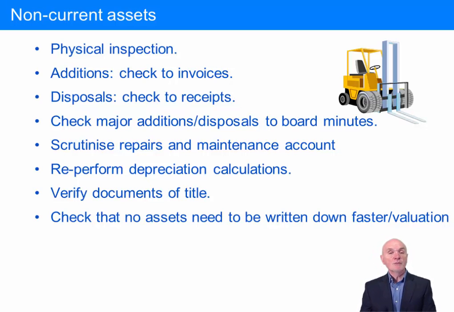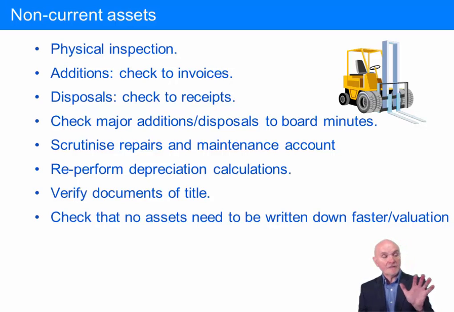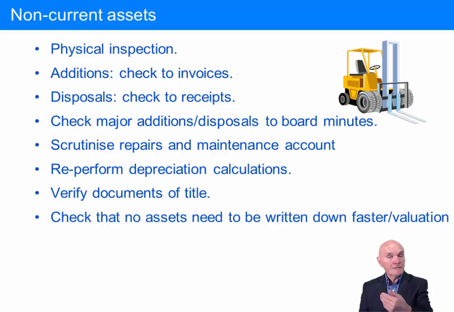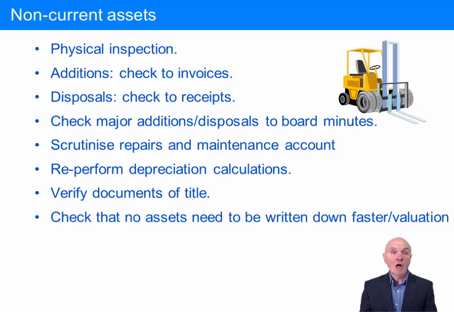We also have to look at documents of title — the ownership of these assets. If we're claiming that something is owned, we need to be able to prove that. For example, if last year the company had five buildings in non-current assets, how do you know that one hasn't been sold and the company is simply renting it back to enjoy the occupancy? One of the ways to verify ownership — which relates to the rights and obligations assertion — is to inspect the documents of title.